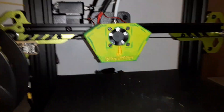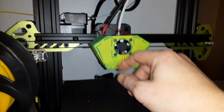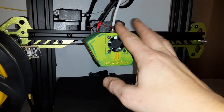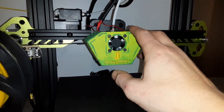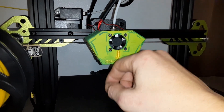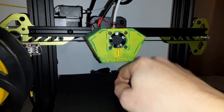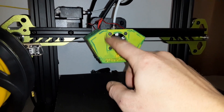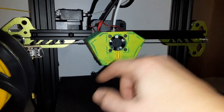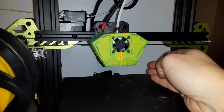I'm not going to do a video at the moment about changing this, because like I said, it was totally unnecessary — it's just a cosmetic thing. I will make this modified shroud with my logo and the hot end on it available on Thingiverse. But for right now, we're not going to do a video on this. I can tell you real quick that it involves removing these four screws, which will separate the two fans inside and the shroud from the heat block.